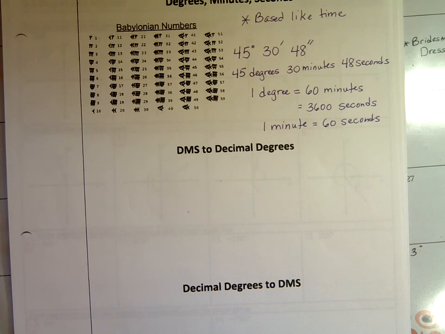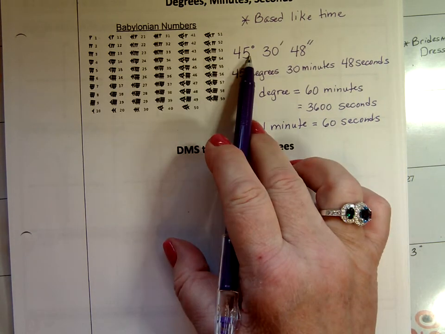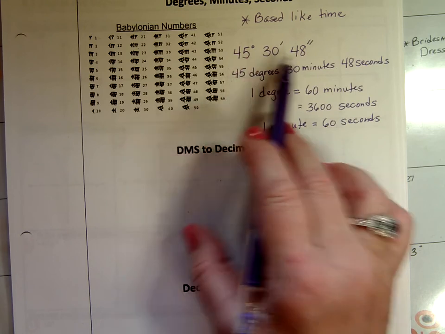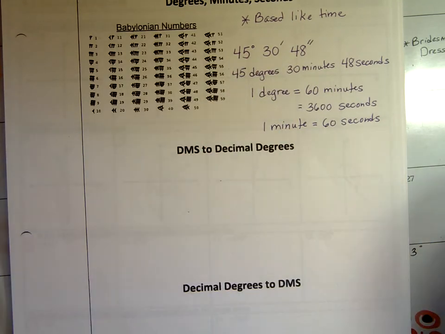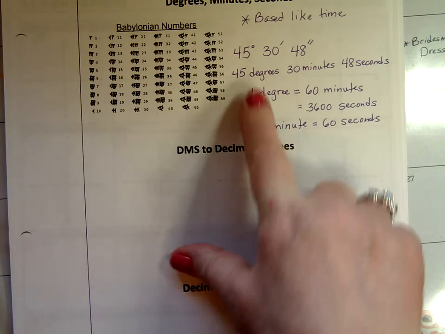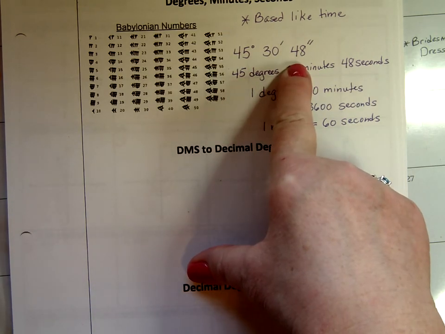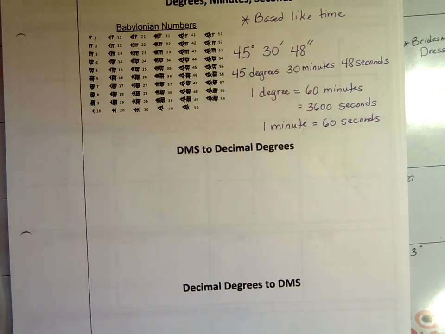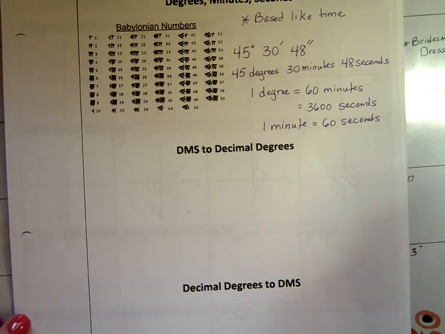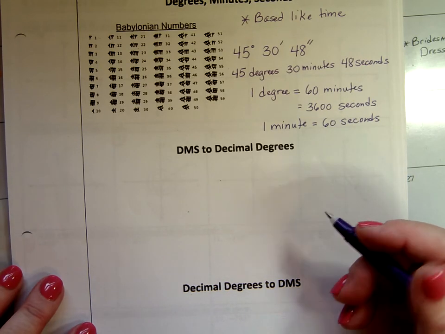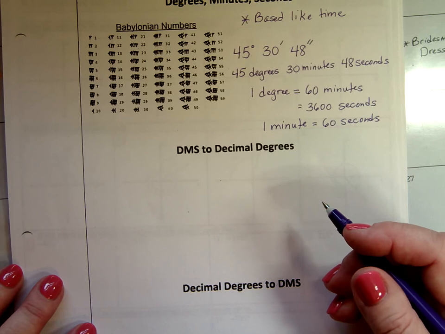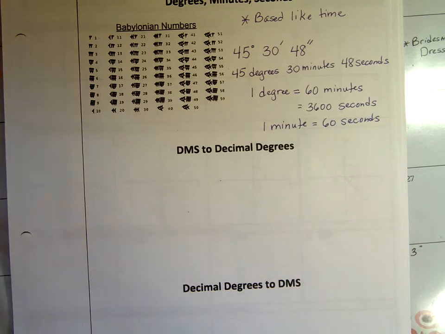And so really what you need to know is what the symbols are that represent these things. If you've ever seen the surveyors on the side of the road or seen a blueprint of land, you'll see that in that blueprint of land, they always use this type of notation as to how big your property is and where the property line would be. They do not use decimal points. They totally have always used this type of measurement when they do blueprints and such, and surveys for roads. And if you've ever seen the guys on the side of the road with their little survey tripod thing, this is what they're measuring. They're doing measurements like this.